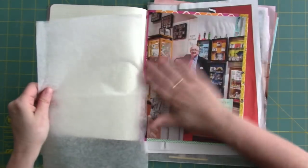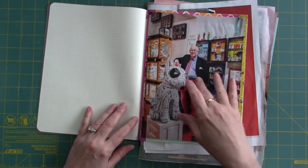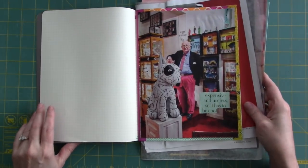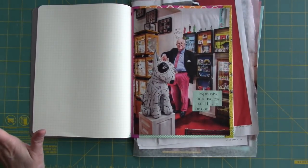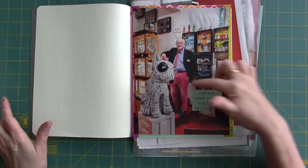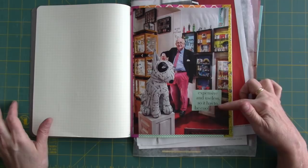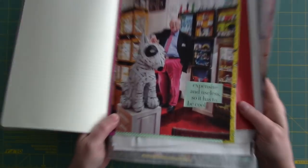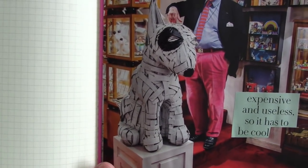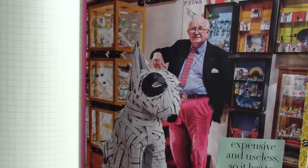Okay, this first one was an article about this guy who has a boutique and makes these miniatures, and they're fabulous. Everyone loves them. I can't remember the name of the place, but there was a blurb in the article, which didn't go with this picture, about how the things in the store are expensive and useless, so it has to be cool. I loved that, and it just seemed to go with this dog, whatever that is: expensive and useless, so it has to be cool. I just love it.